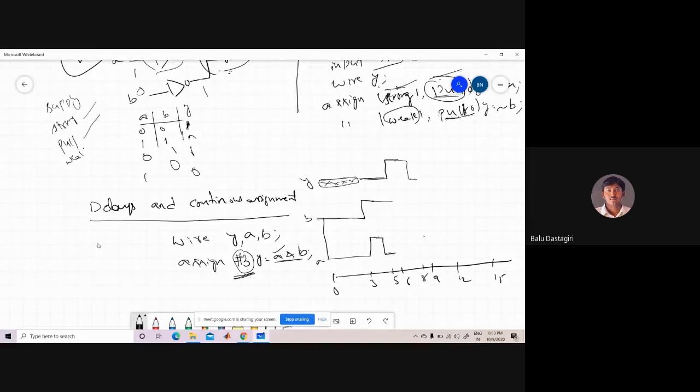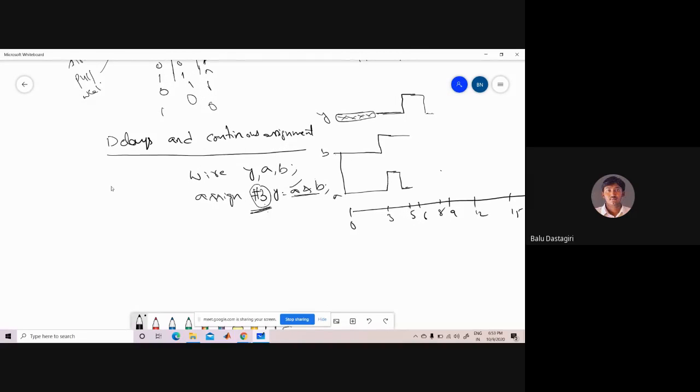Instead of using the assignment statement, if there are multiple wires, you can directly declare them like this: wire A, B, C. Then you can declare wire C with a delay of 4 time units, so C is equal to A and B. So it is one more way of assigning the delays in the data flow. This is how you can go for the assignment of data flows here.